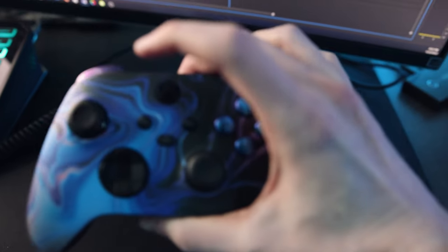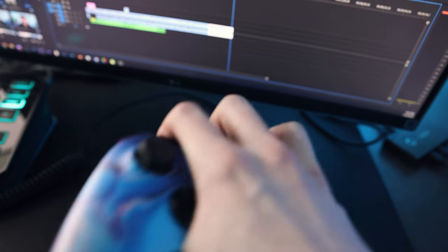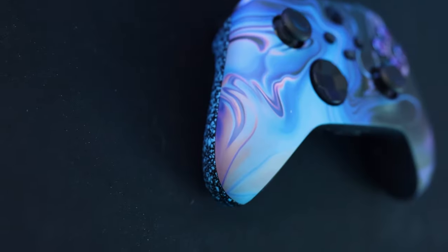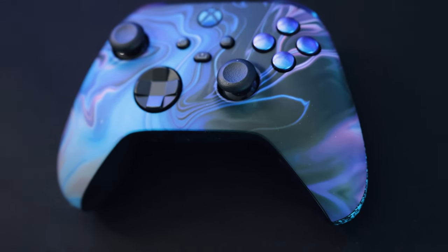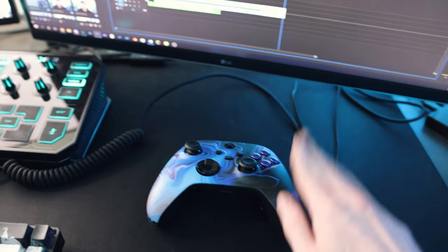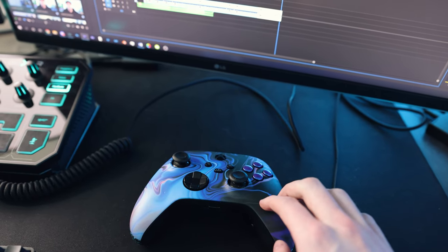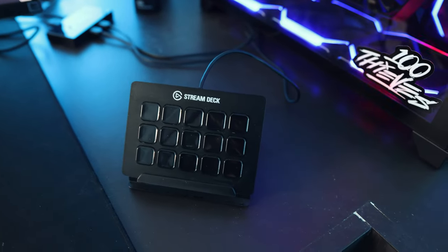Controller, using a custom Battle Beaver controller. Got the two buttons on the back. I have to use two buttons because I've always just used them, so it's very hard for me to switch. Had their Pro Pick, very good option if you guys are looking for a controller. It's about $150, $160, and it gets here in like a week or 2 compared to the 2 months that it takes to build one of these. So honestly, I'd recommend just doing a Pro Pick because I don't know how much of an upgrade this is compared to those.